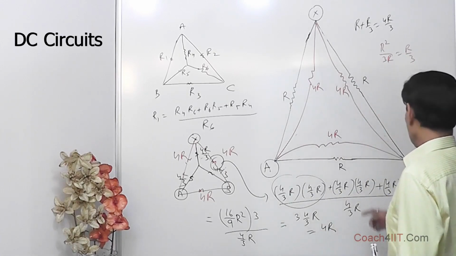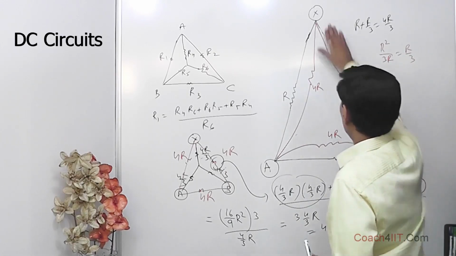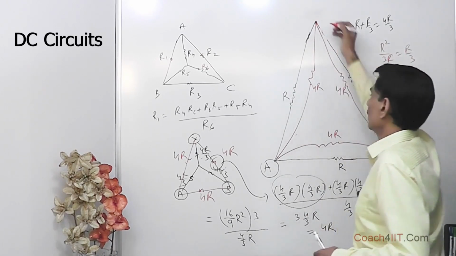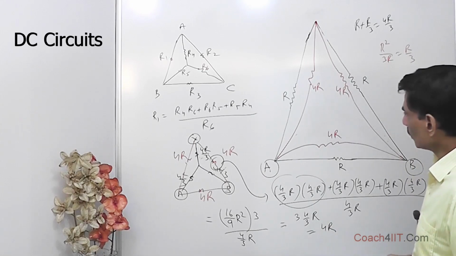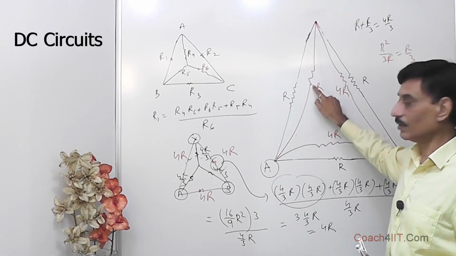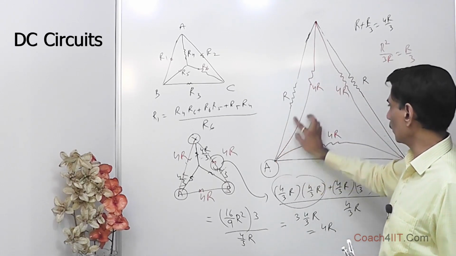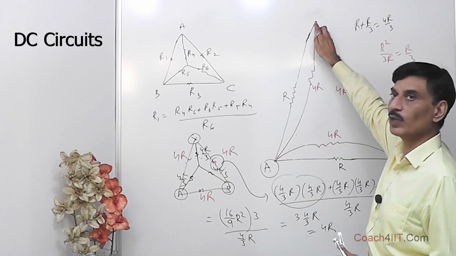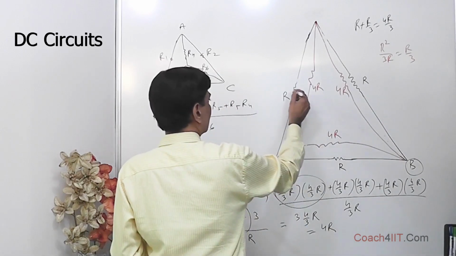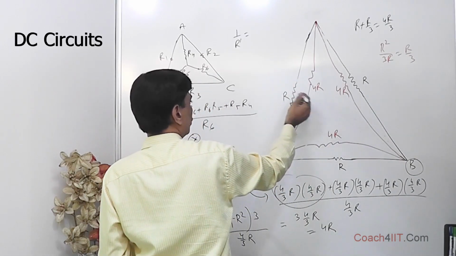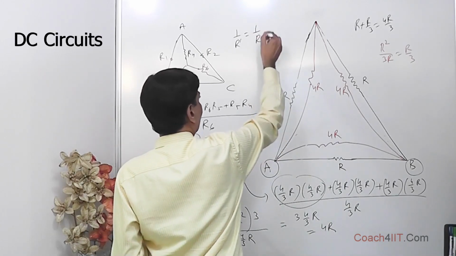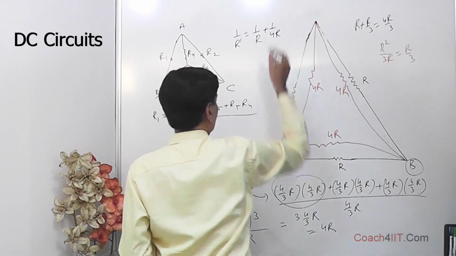So now we have to find the equivalent resistance between A and B, so that there is no confusion. Now its job is done, but it is still connected over here. Let's find the equivalent resistance between A and B. From here to here, this and this resistance are in parallel. Both of them split over here and reunite over here. So we can easily find the equivalent resistance of this and this. If it is R dash, then 1 by R dash is equal to 1 by R plus 1 by 4R.